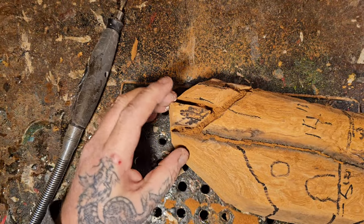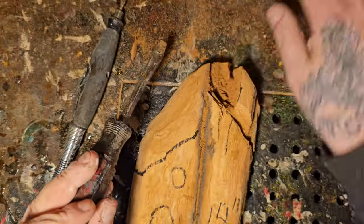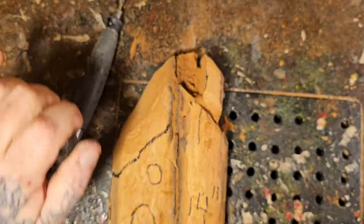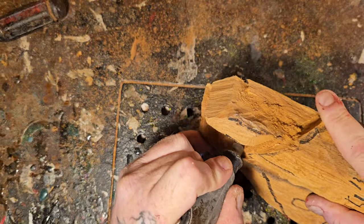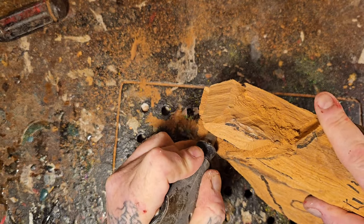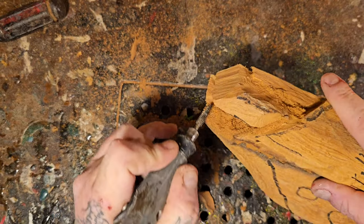So I can't cut any deeper in there. So all I do with this bark is I just get a screwdriver, boom, pop this piece out. Pop it off. Now we can get in there, get our Dremel in there. And definitely don't feel like you have to carve as fast as I do.